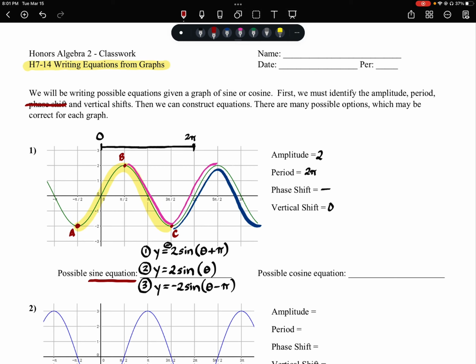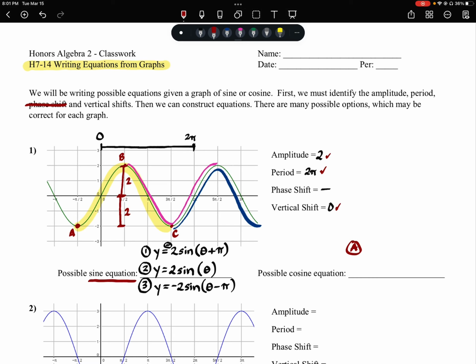Okay, so let's start out with A. As we look at A, we know here that our amplitude is still going to be 2 units. Whether you're going down to the bottom or going up to the top, it's still 2 units. So the amplitude stays the same. We already said our period length will stay the same. Our phase shift is going to change depending on where we start. And then our vertical shift should stay the same.